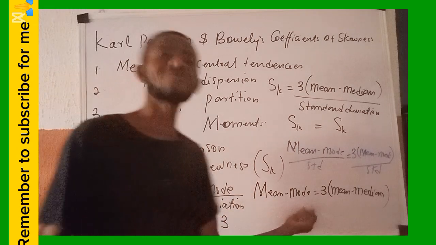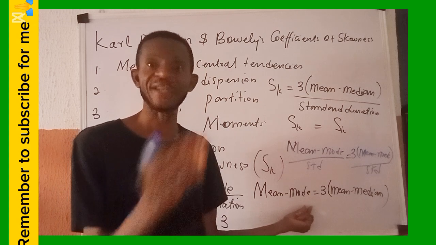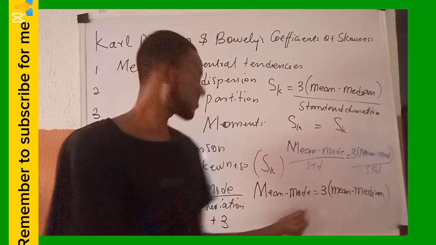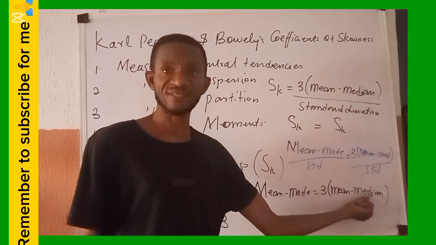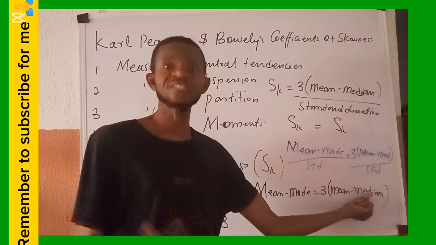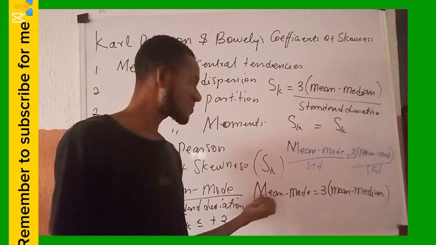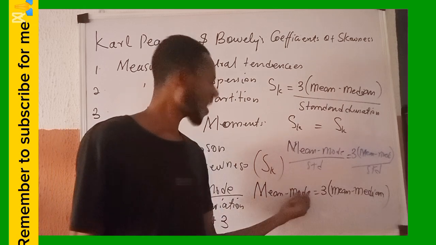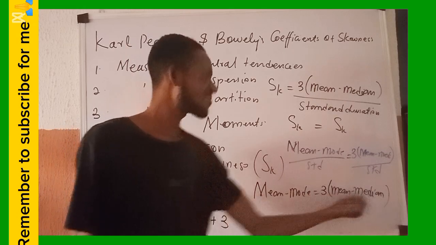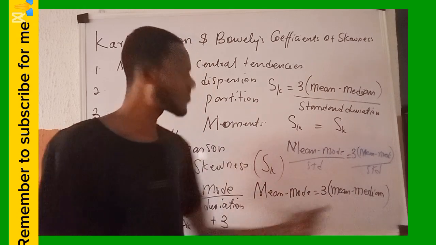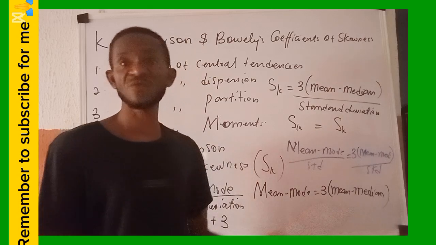And then because of this formula, somebody can decide to give you 2 measures of central tendency and require you to find the other one. How do I mean? Mean, mode, and median are all measures of central tendency. So somebody can say, from a given data set, the mean is this and the median is this, find the mode. Or it will tell you that the mean is this, the mode is this, find the median. You just need to play around with this relationship here to be able to find the remaining value of the measure of central tendency.